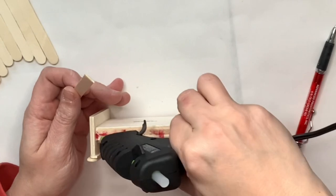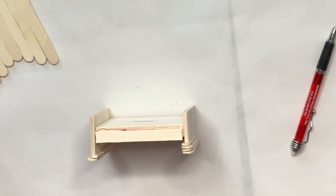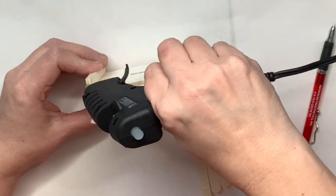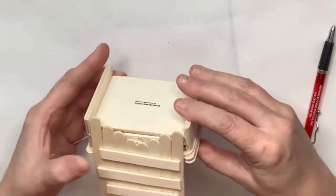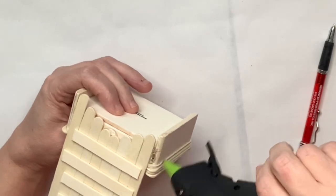I think little furniture on a tiered tray is so stinking cute. And you can put this on your tray. You can put a candle on it. You could put a little succulent on it. You could put one of those little chocolate bunnies on it. There are so many different ways that you can style this once it's all together. And it's so simple to make and very inexpensive.